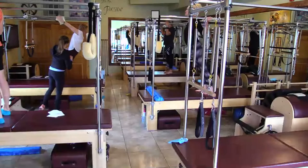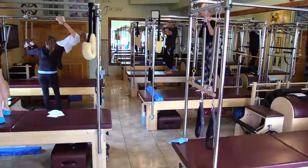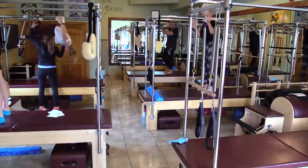trapeze after stretch. You want to go over? You feel comfortable with your grip? Yeah, I think so. Okay, one foot comes up, then the other one comes up. Good. Step up higher. Right there. Bar behind. There you go.